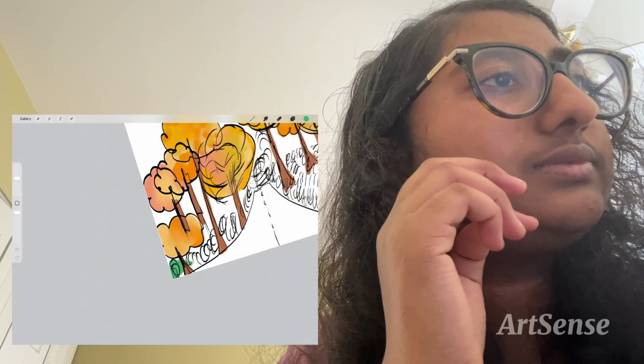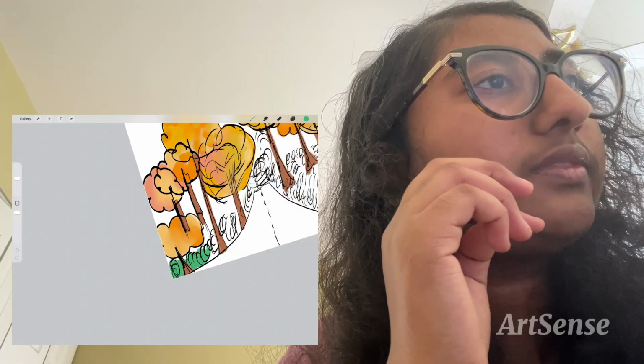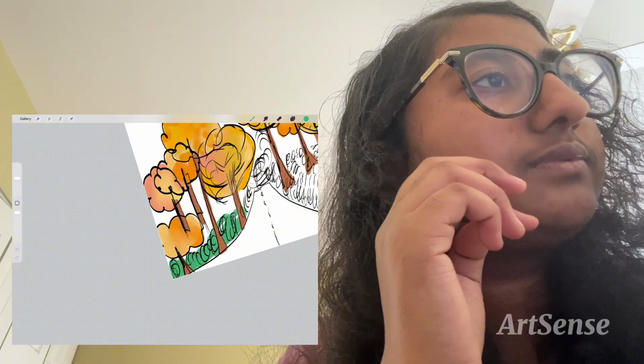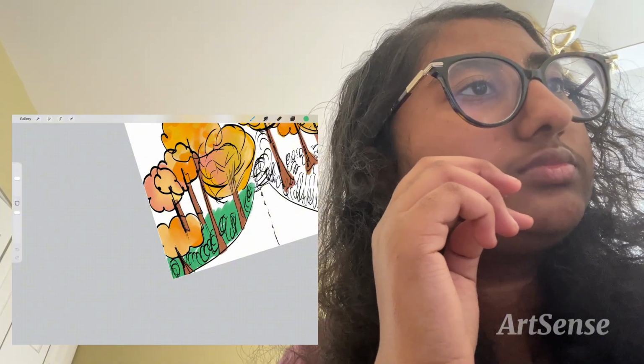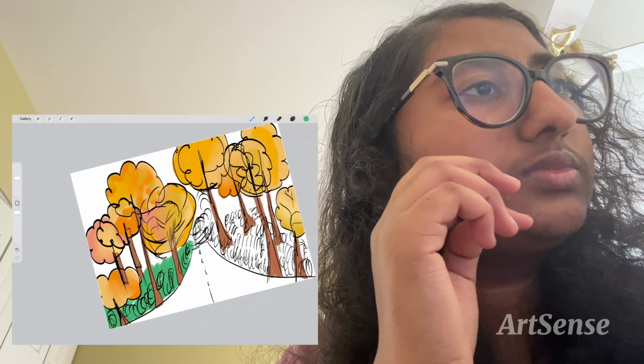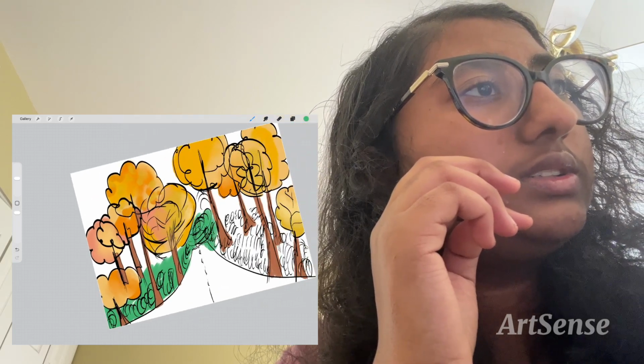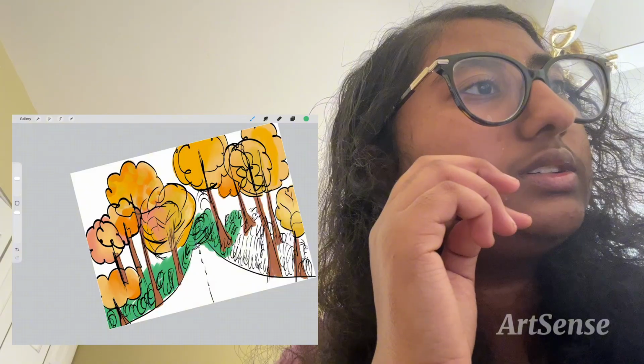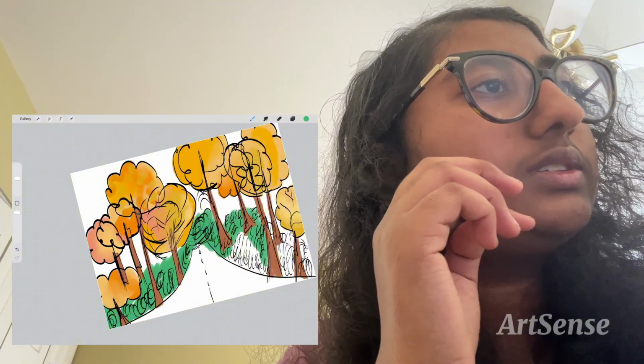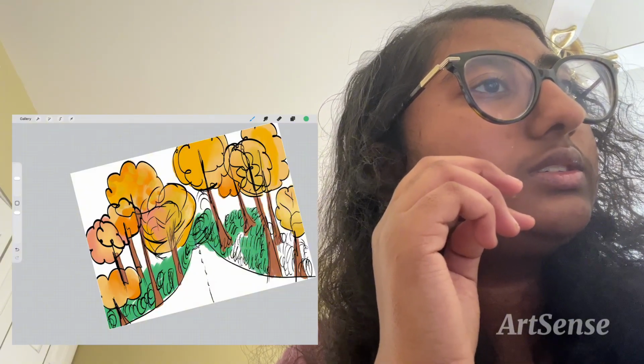Now I'm gonna add a lighter green to it. I think I'm doing it on top of it. I'm probably gonna add a layer. Layers are good because you can always change the opacity, or if you want it to be lighter or darker, depending on what you're actually drawing.